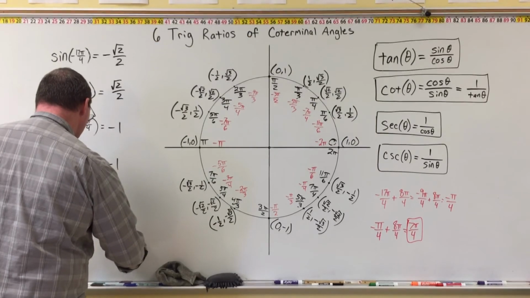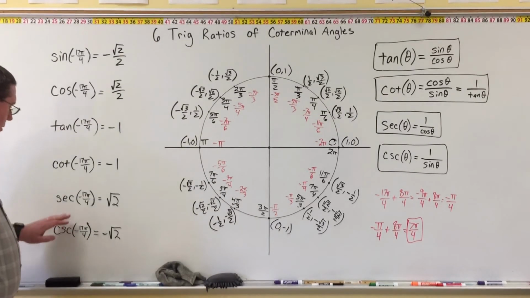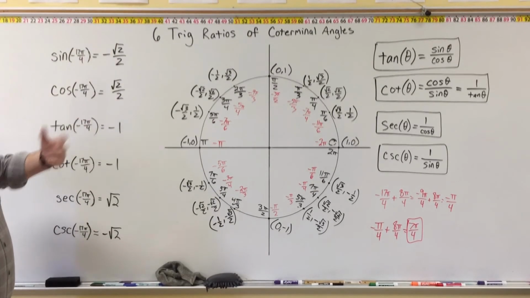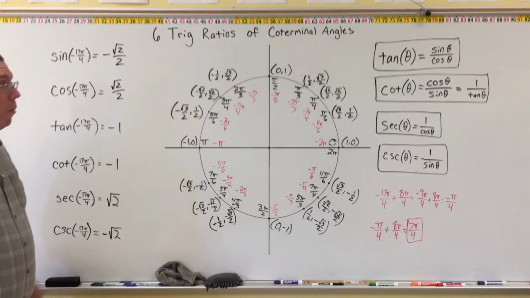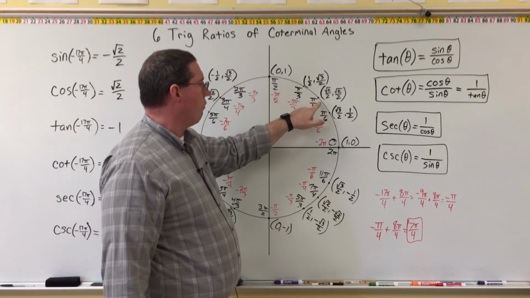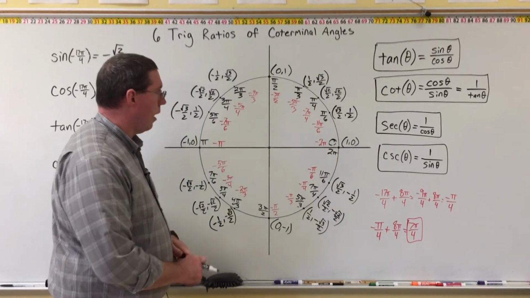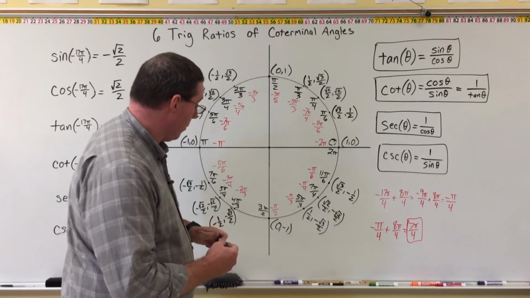Now there's a good reason that it's almost the same answer as secant, because cosine and sine are almost the same answer also. Okay? Why is that happening? Oh, because all the over 4s, the sine and the cosine, are the same magnitude. Okay? May not be the same sign, but they're the same magnitude.